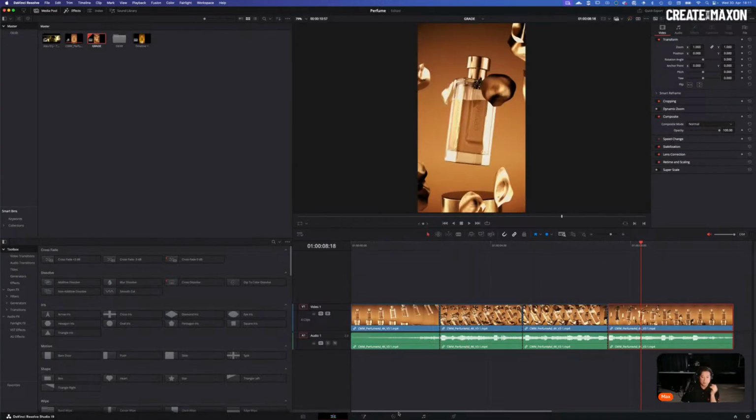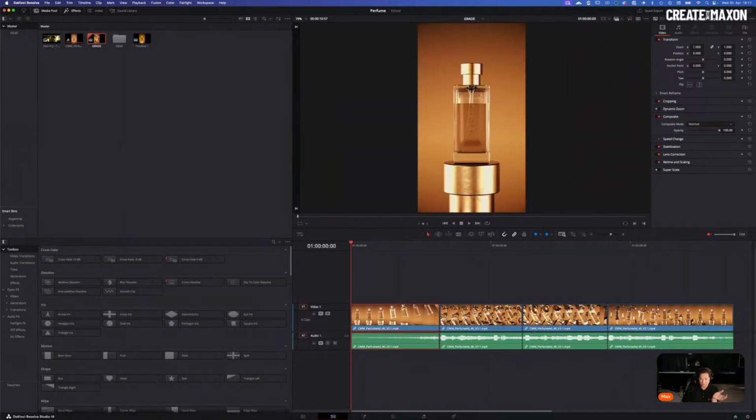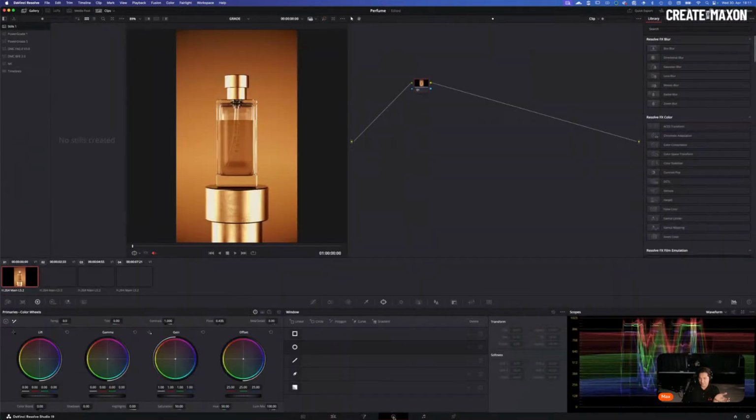So let's head over to the color page. And to go to the color page, we can simply click the color page, right? And here at the bottom, we see the image. And here in the middle, we have our big viewer. And we have our node tree on the right. And the nodes will be processed from left to right.